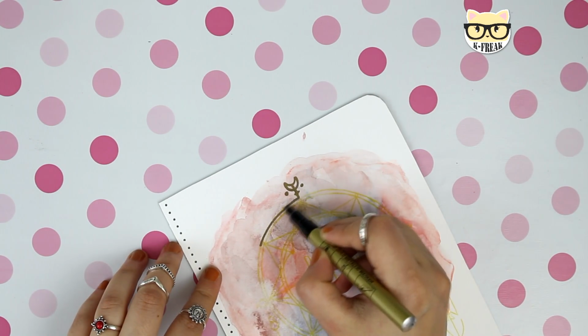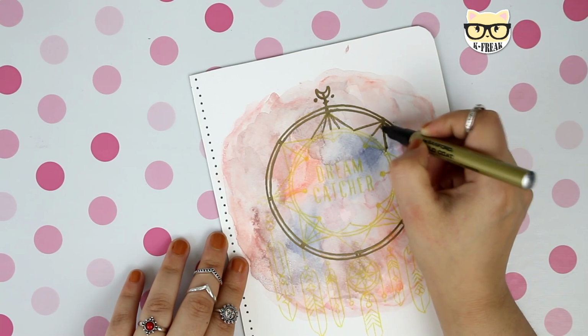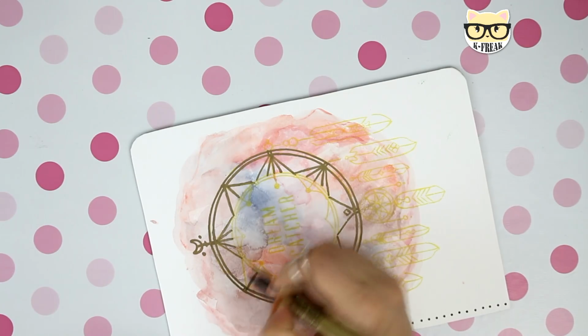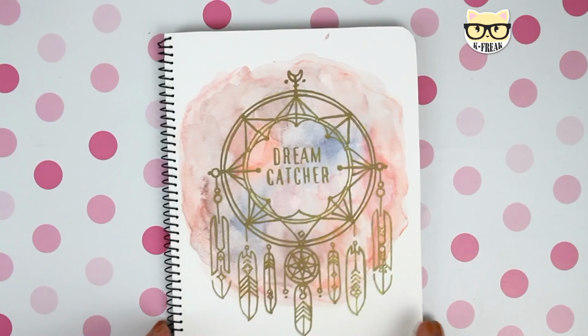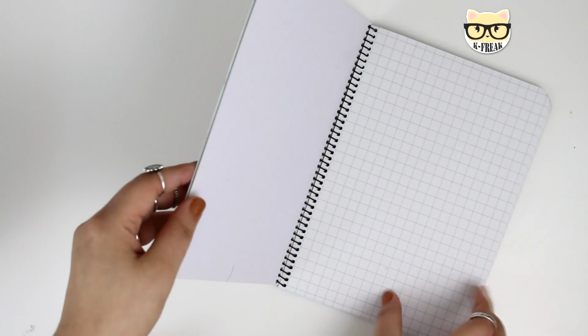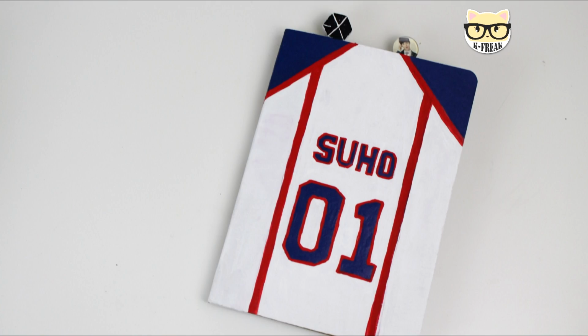Now moving to the best part, which is just tracing the logo with the permanent marker, but you also can use, of course, paint and a very thin brush, but I think that will be more difficult than just the marker. And this is how my end product looks like, and I really, really love this notebook. I think it's my favorite actually. So let's move to the second one.